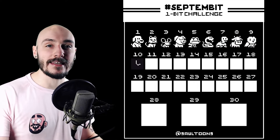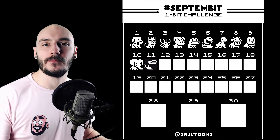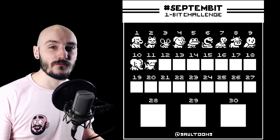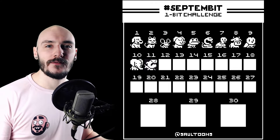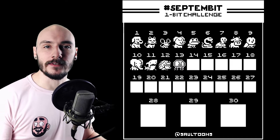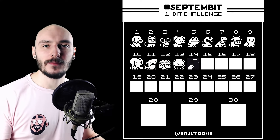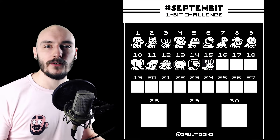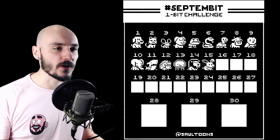I actually thought this would make it easier having them all in the same style because I'd have a template from the last animal, but it was a lot harder than I thought. The 16-pixel canvas was really challenging because you're trying to fit a lot of detail into such a small area, and I quickly learned that every pixel is important. For example, removing a pixel from a corner can make it appear more rounded even though it's just one pixel. I found myself having to make loads of little decisions about where each little square would go, but I think that's part of the fun of pushing pixels around.